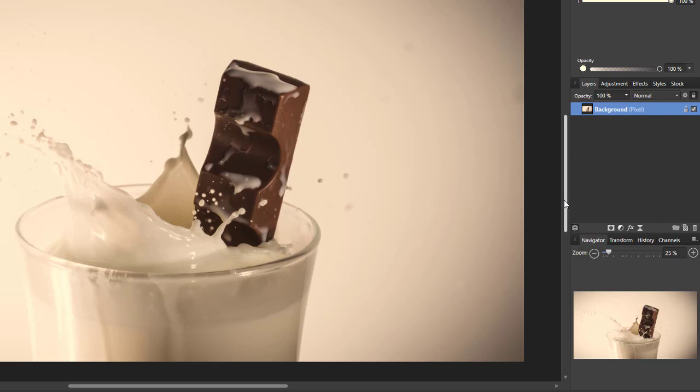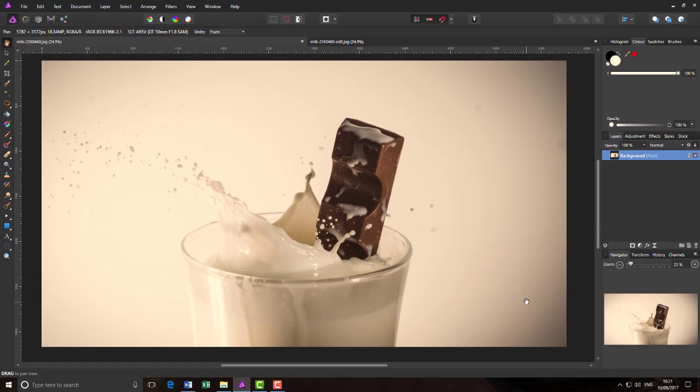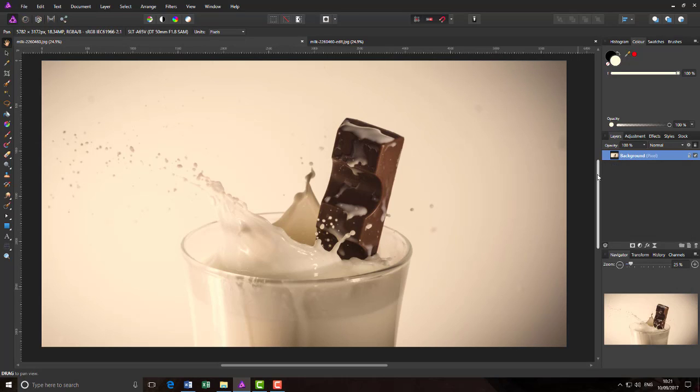So now that you know the various ways to open different types of layers, you just need to find the one that suits you best. Some people will prefer to use the menu, some people prefer to use keyboard shortcuts, and others, generally, I prefer to use either the icons along the bottom here or right clicking the layer and choosing my options that way. But the only keyboard shortcut I use regularly is Control and J to duplicate, because it's one I can remember quite easily. So that is looking at how to open the layers that we are going to be talking about.